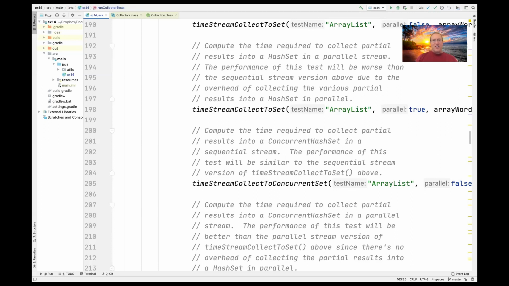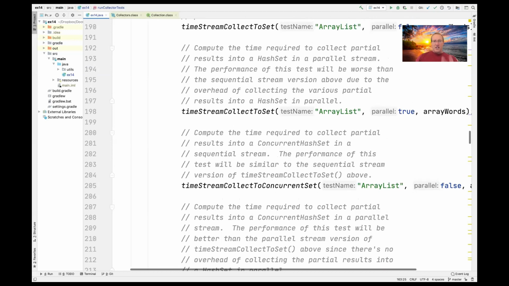So if you recall collectors and parallel streams, you have concurrent collectors, which are designed to work when you have parallel streams. No point in using a concurrent collector for sequential streams. But you also have these things called non-concurrent collectors, and non-concurrent collectors will work both for sequential and parallel streams. So the question is, what are the performance trade-offs between these different approaches? As with the previous example for the joining tests, we're going to use the version of all this that has an array list, because we already know that splits and joins nicely.